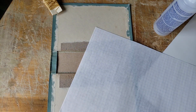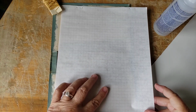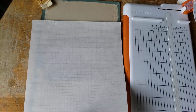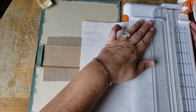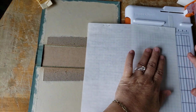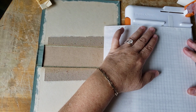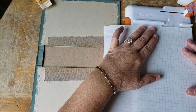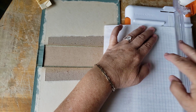Any old graph paper. I get this all the time at my thrift stores. You can hardly see the lines on there, but I can. And graph paper just makes this job easier. So I'm going to do 2 inches for the time being, and usually graph paper is in 1/4 inch increments. Now I haven't measured this yet, so I guess we're going to see. 4 there, 2, 4. There we go.